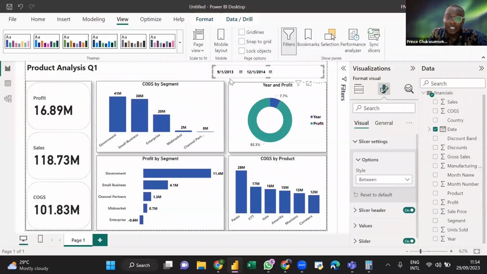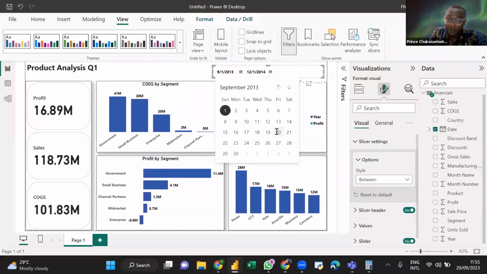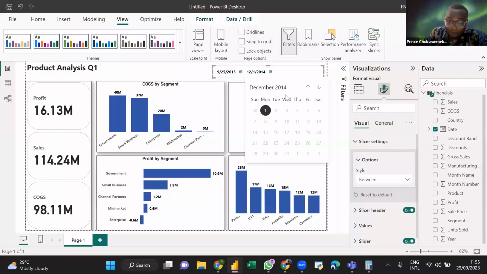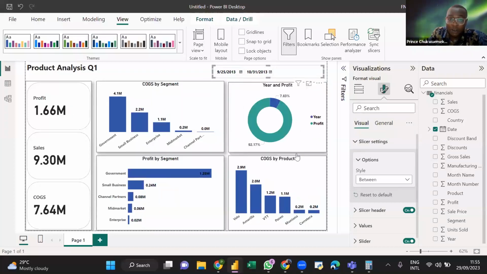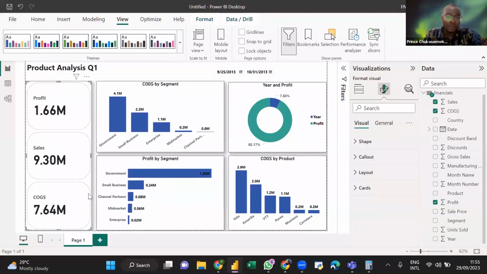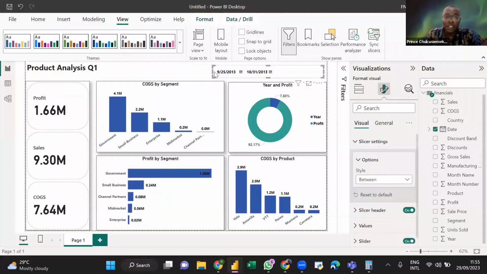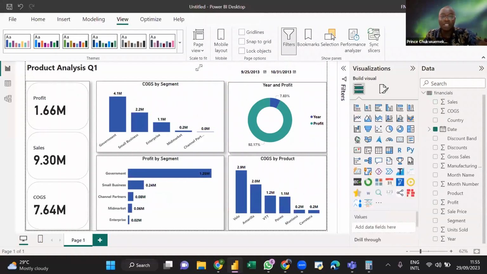So if you want to choose a particular date, we can just come here, click here, and say we want to start filtering, want to know what we did from 25th of 2013 to 12th of 2014, or you can go much further. So I can say I want to see what I did from September to October of 2013. So this will just help you filter your data and make it a kind of real time. There are so many configurations you can do here to make this appear in a real time mode.